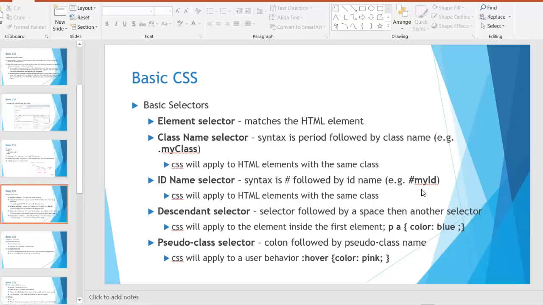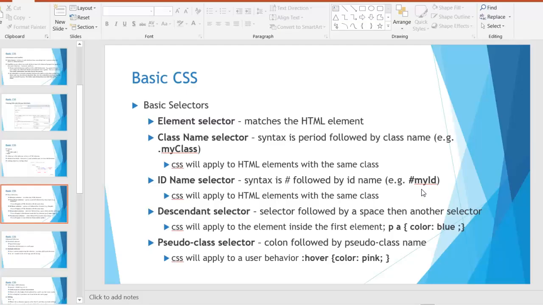The ID name selector uses the ID attribute. I'm just going to quickly go through this slide, but then we're going to do this together. Descendant is what I was talking about here, where in this case you have a body that has a paragraph that has a span inside. The span is a descendant of the body. A direct child would be one level down, right? So this is a direct child. The P tag here is a direct child of the body. Those are two different things. So let's try these out in some code.